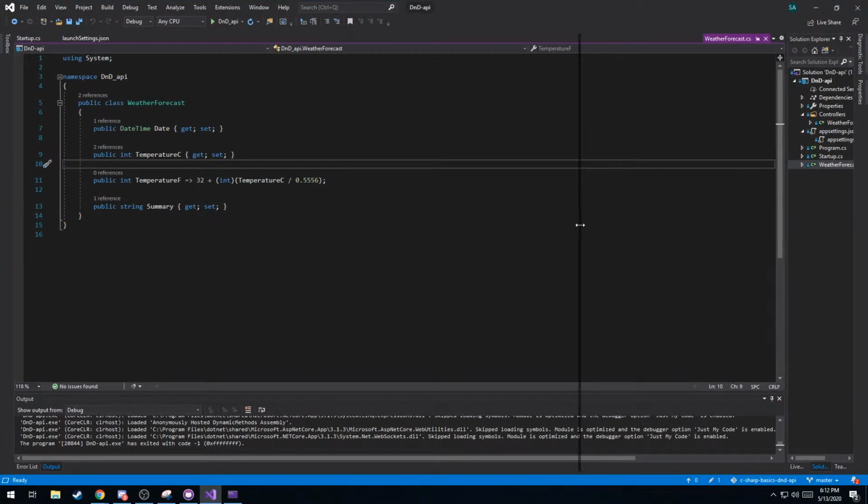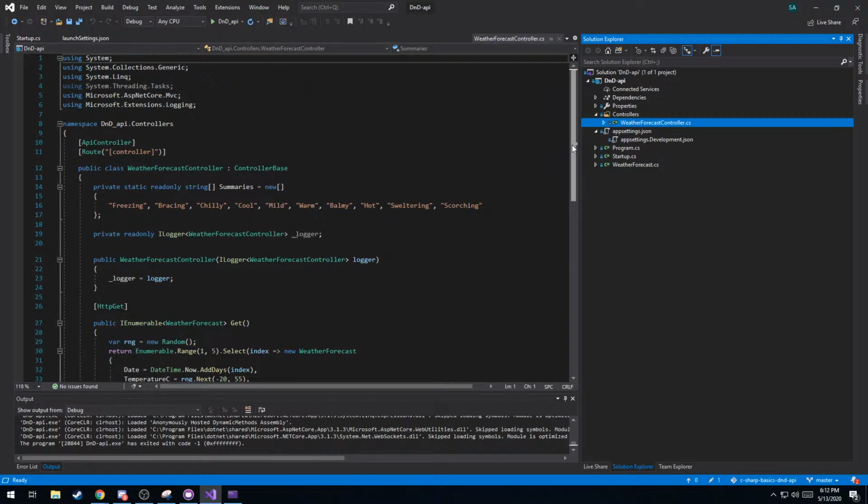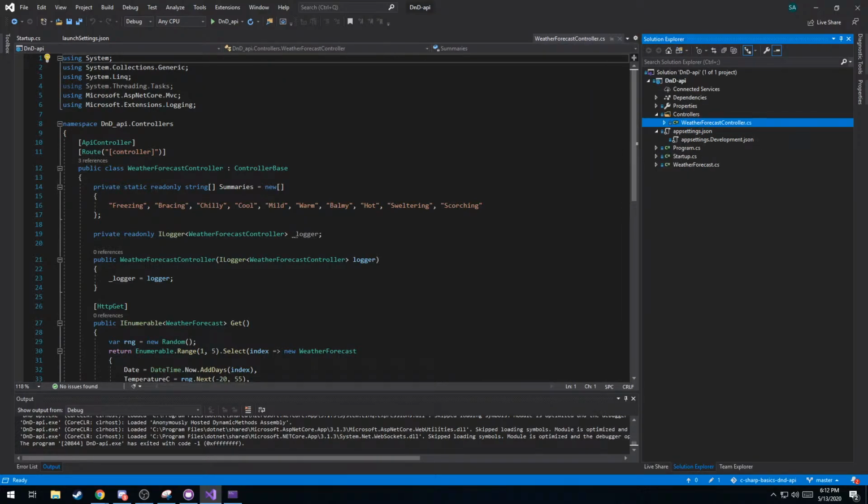Well, how do you interact with it? You interact with it in a controller. So the controller that they have set up is in the namespace of controllers, right? Because this is going to be in the controllers namespace. It has some attributes that basically tell ASP.NET how to integrate these things.